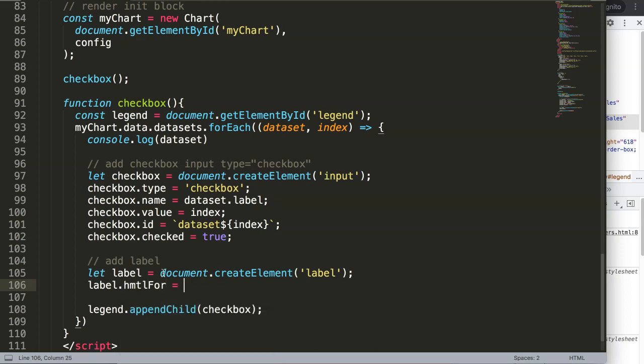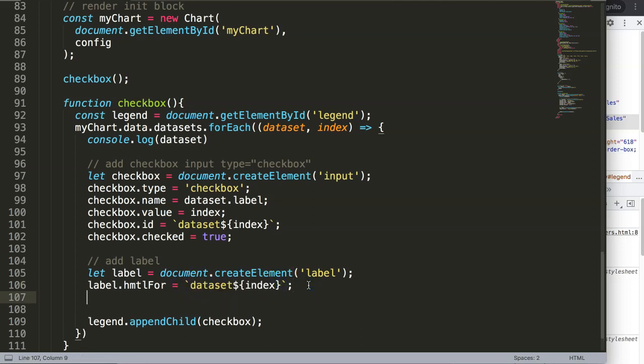So label.htmlFor, that's the attribute. And then I can use backticks and just copy this entire chunk of code here. So I'm using template literals again with the backticks. Once I did that, I want to have finally the color. If I save this now, I should have something. Oh, nothing yet. All right. So what I should have here is probably a text as well. Well, we can do that later on. Or what we could do is, let's add.